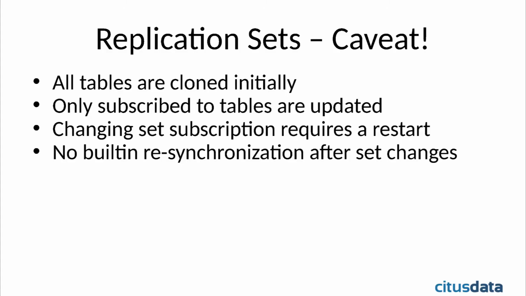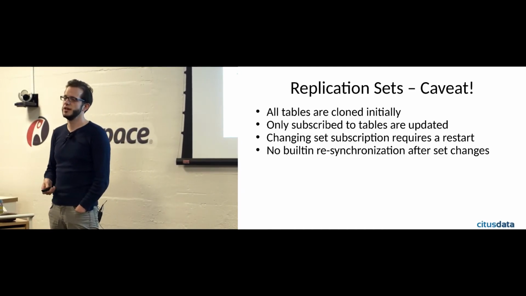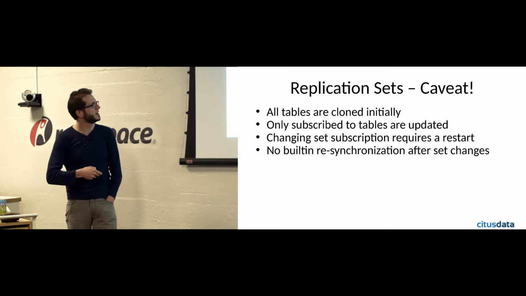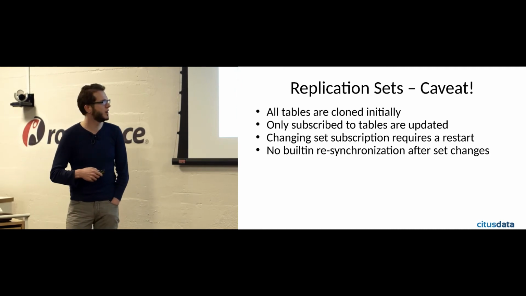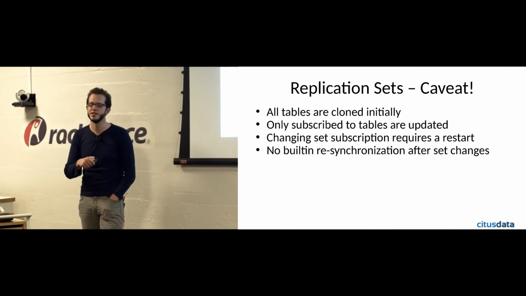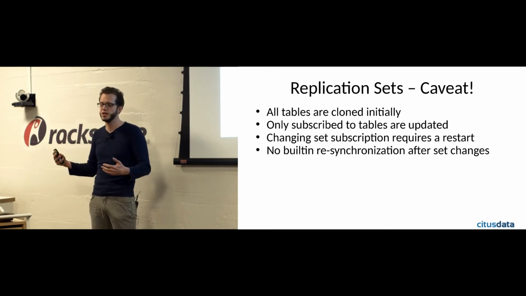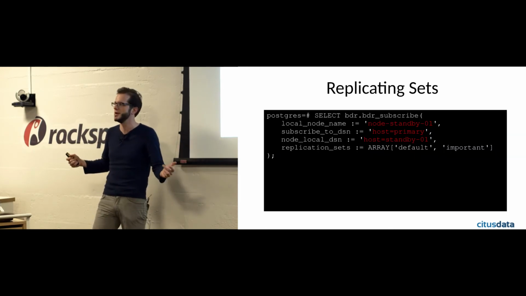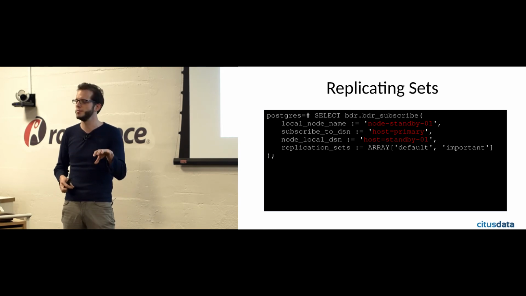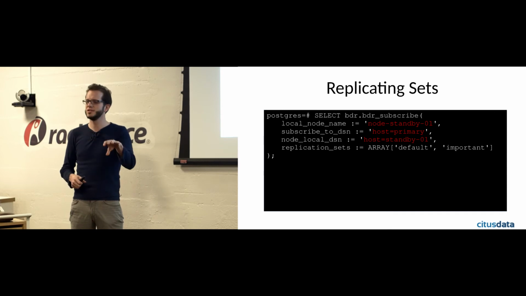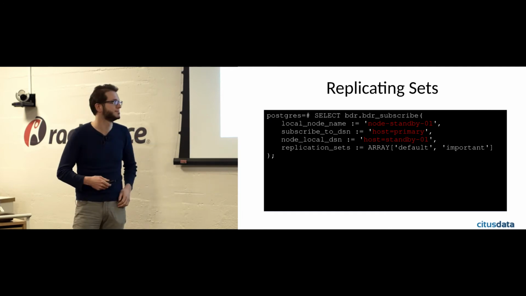Unfortunately, at this stage, there's a couple pretty important dangers when using replication sets. The most important is that even if you specify, like here, a subset of a couple of replication sets, the initial clone during the subscription will copy all the data. That's because we currently use pg_dump internally to do all the copying, because we didn't want to re-implement that, because we had a limited amount of time. And it's very hard to make pg_dump copy certain tables and not fail during restore due to foreign keys or something like that. So for now, it copies all the data.